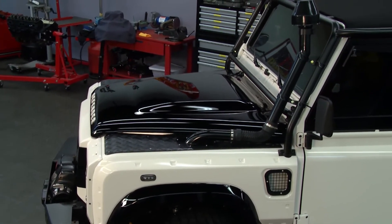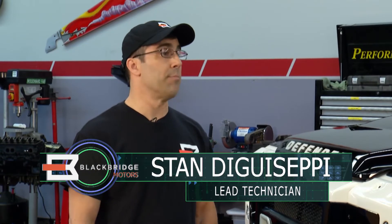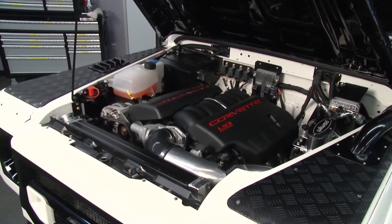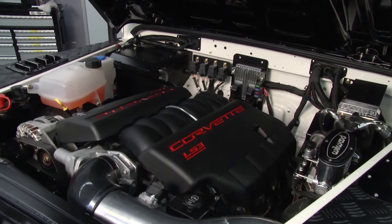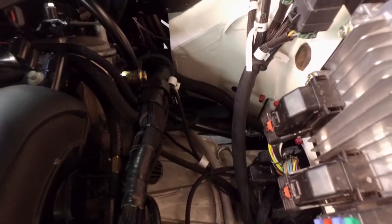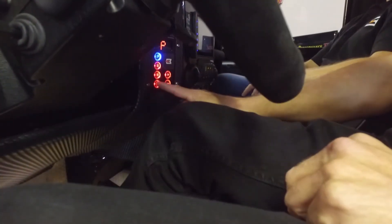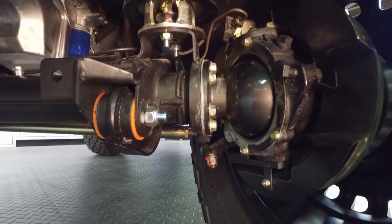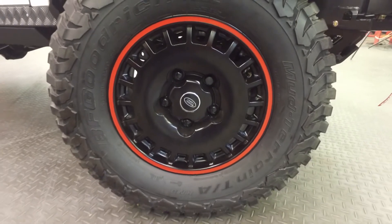Stan, it's got to be so exciting to go to work every day. It sure is — we are fortunate to be able to build these machines. This particular machine starts up front with a V8 Chevy LS3 engine, 430 horsepower. This vehicle comes with a 24,000 mile warranty, bulletproof for the customer. It's mated to a 6L80 transmission — a six-speed automatic where the customer just pushes a button to get into park, drive, and reverse. It's also a four-wheel drive capable vehicle with a transfer case.